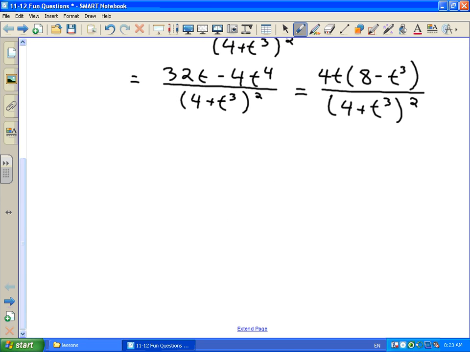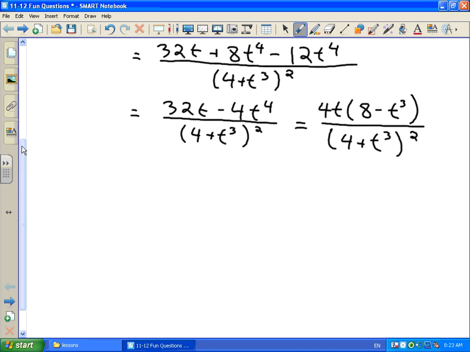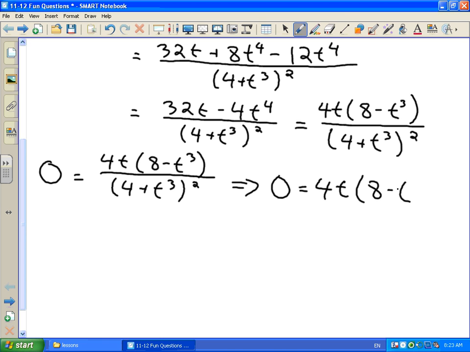As I said, we want to find maximum or minimum, so we're looking for the critical numbers, so we want to set this derivative equal to 0. So we will have 0 = 4t(8 - t³) / (4 + t³)². But of course, the solutions to this occur where the numerator equals 0, so let's just set the numerator equal to 0: 4t(8 - t³). Because we already have this factored, we're going to have two solutions. We're going to have t = 0 from this one, and from this term right here, we're going to have t = 2, and it's got to be positive 2 because that's an odd root there on the t, so it preserves the sign information.